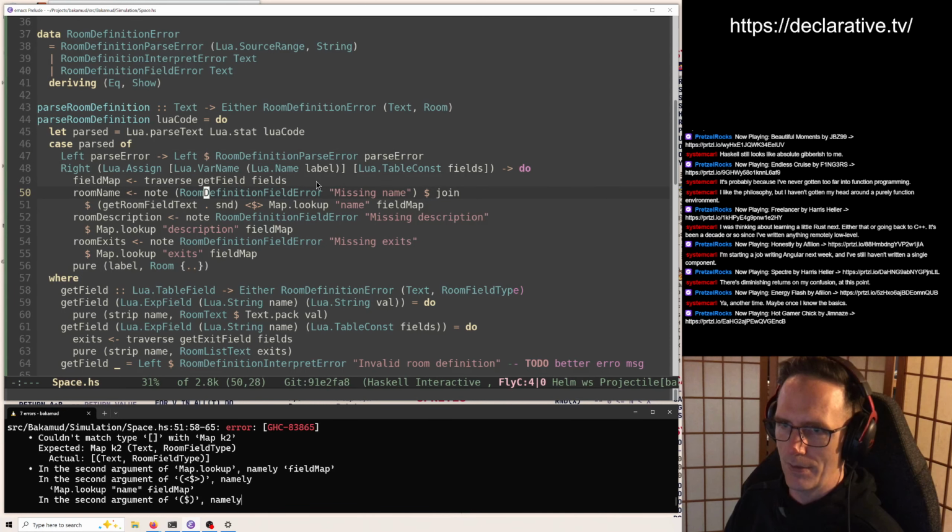So we have to give a value for the error part, which is what the note function does. And its first parameter is the error part that we want to give from the maybe. So if it's just, we map it to the right side and return the value, and if it's nothing, then we supply this room definition field error there.